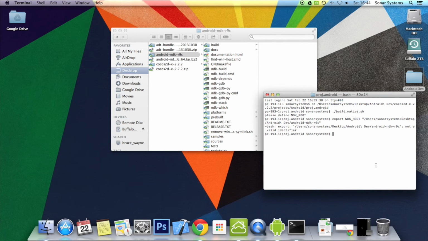Now do export NDK_ROOT. That's actually a little tip there, I should have done it from the start: make sure when you have folders, preferably have no spaces in between them. There are ways to get around it, but it's generally preferable with file names and folders. Just do dashes, underscores, or something like that to simulate a space, but don't actually have a space. So next is quotation marks. Drag the NDK folder back, quotation marks, then click enter. Not a valid identifier, still complaining.